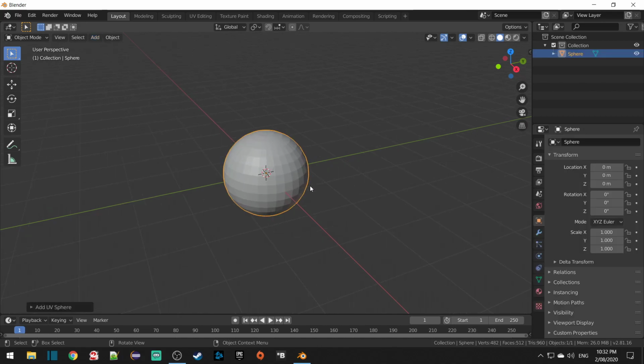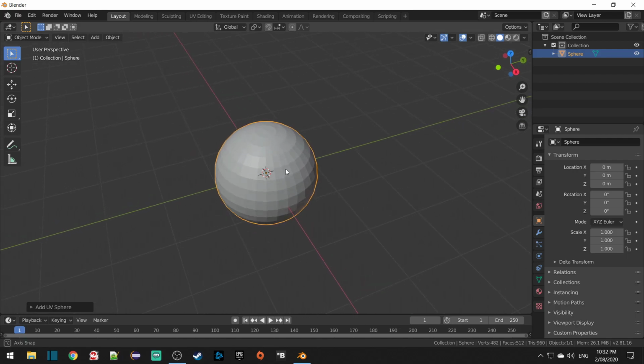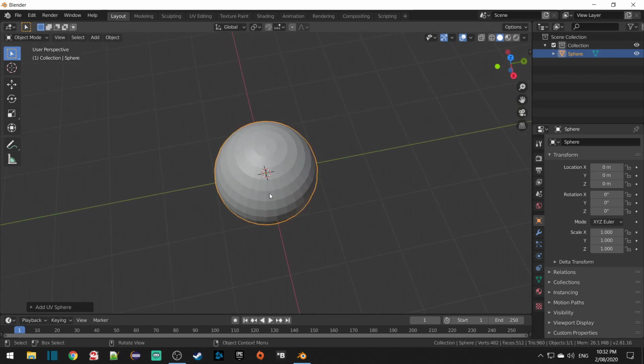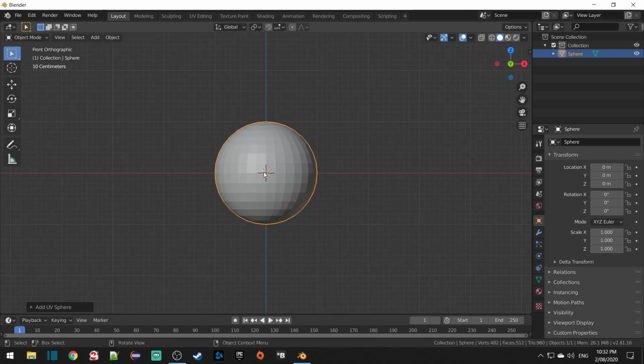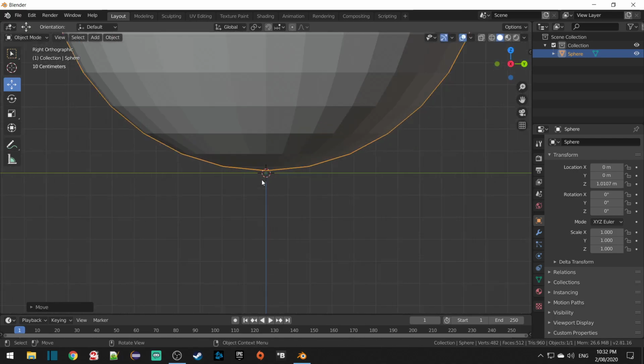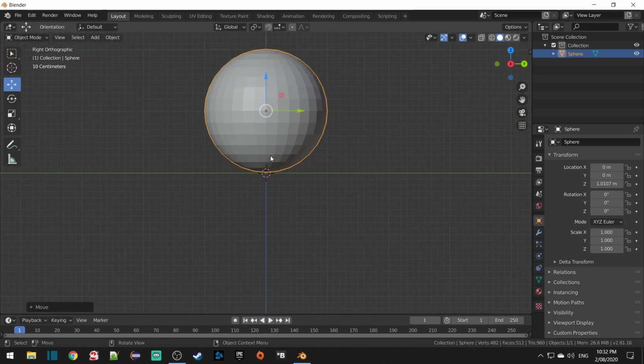Now, first thing we need to note is that the axis, which will be at 0, 0 in the middle there, that is basically floor height, where if I move it like this, that is basically floor height across that red area, or if you go to the side, that green area, that is floor. So if you left the model like that, half of the model would be underground. So I'm just going to move that up. I'm going to zoom in just to, yeah, it looks pretty good.